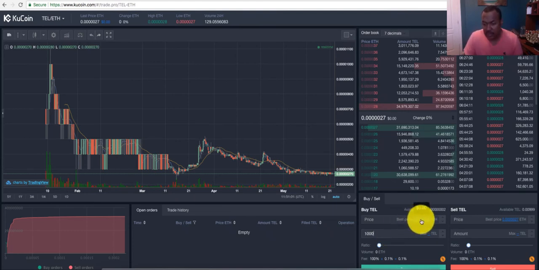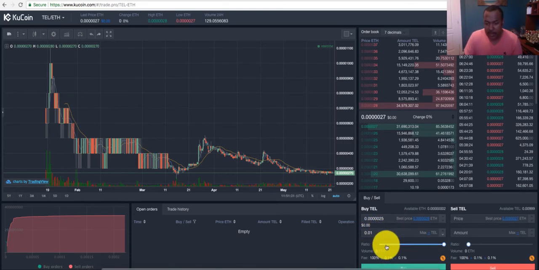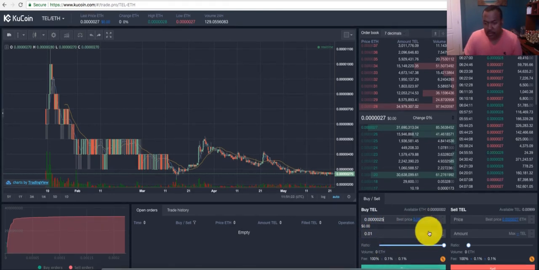And it'll say, this is the best price right now. If you want to buy it right now, you can get it at that price. But if you want to order it at a specific price and say, you know what, I only want to buy TEL if it goes to 25, I'll just change it here and say 25. Then I'll use the maximum amount of Ethereum that I have. So you just click on max TEL, and it will give you the maximum amount of TEL coin that you can actually buy at that price.